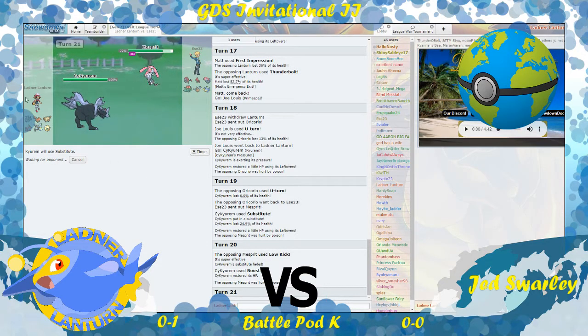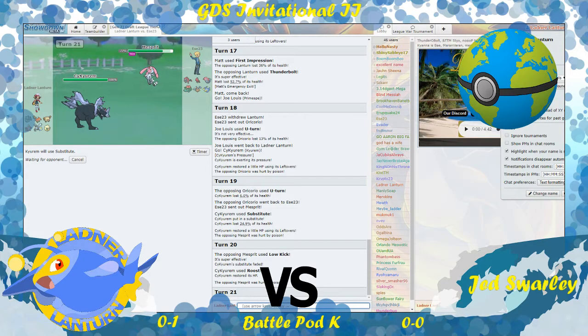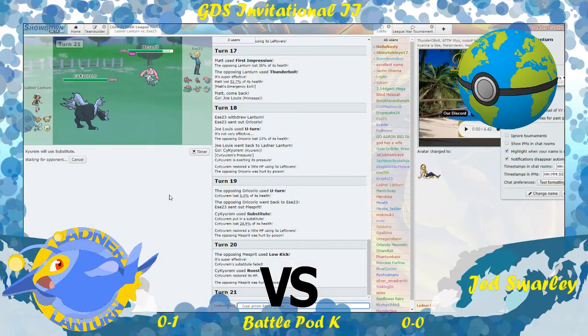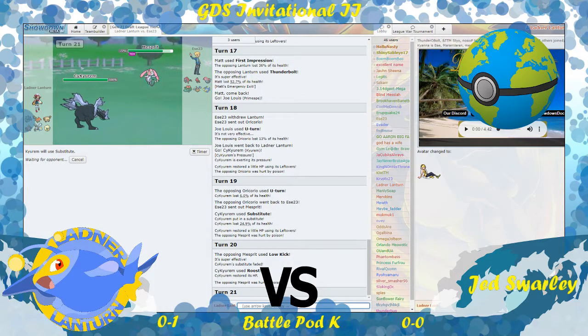Why is my avatar that? It shouldn't be. It's supposed to be Elisa. There we go. That was weird. I don't know why it's that girl. Lyra.